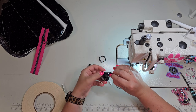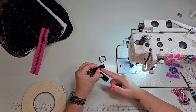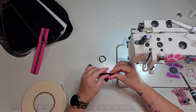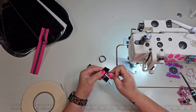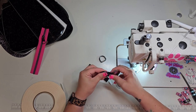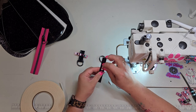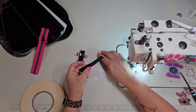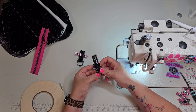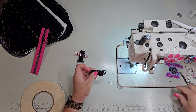Basically, you want this folded, or the raw, where they meet up, to be about in the center of this area. You don't want it too far down or too far up, but just somewhere in where the clips are. So we're gonna do that on the other side too. And this is similar to a lot of crossbody connectors I've done on bags, so you've probably already done them.